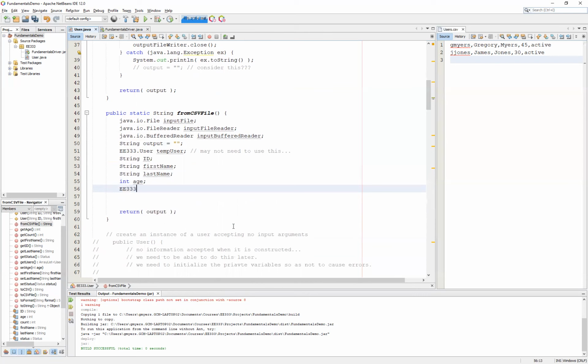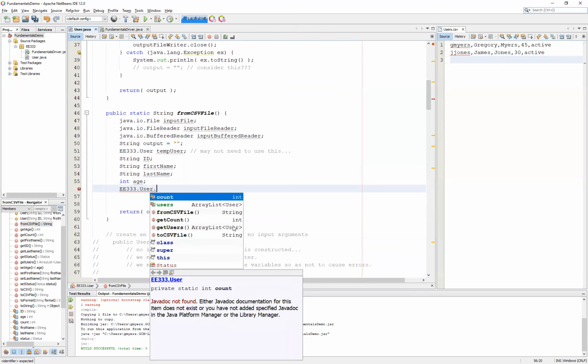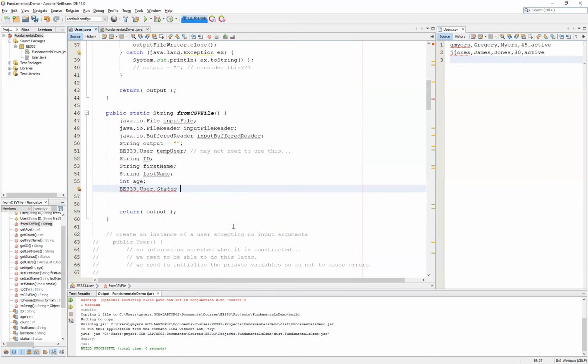So EE333.user.status. And we're simply going to use a local variable called status on this one. And we can, for instance, initialize the age to a value and the status to a value. We'll come back to that as well.